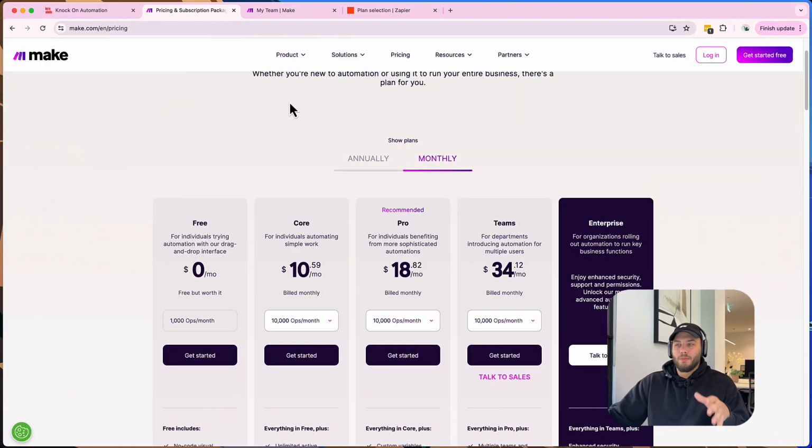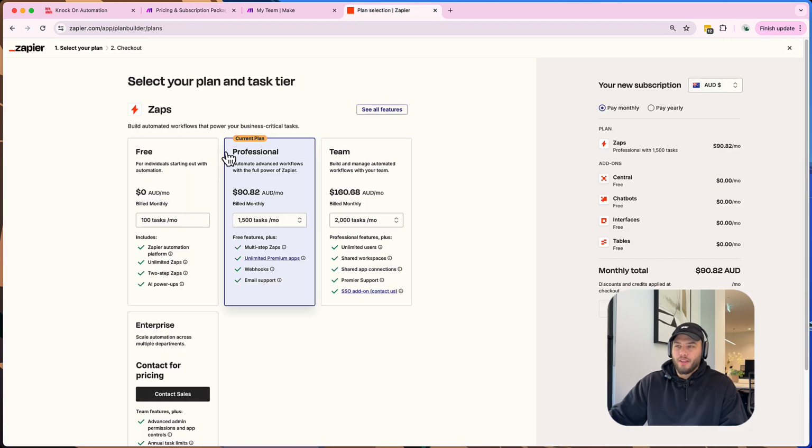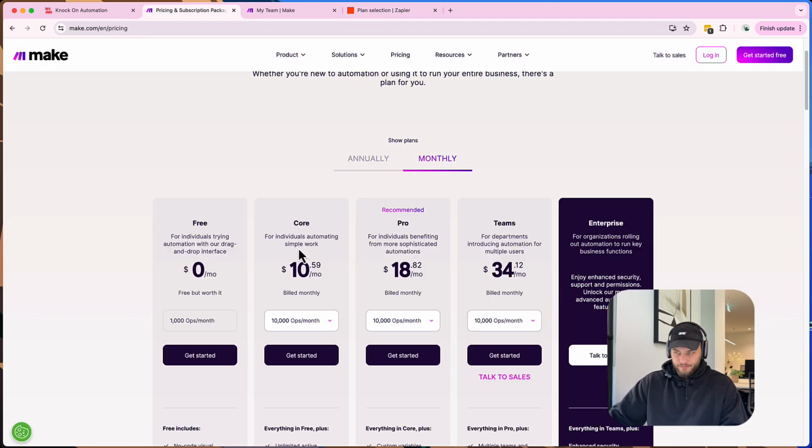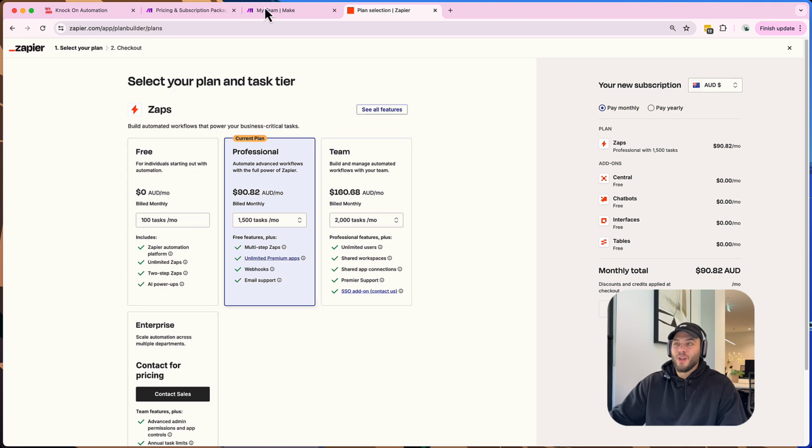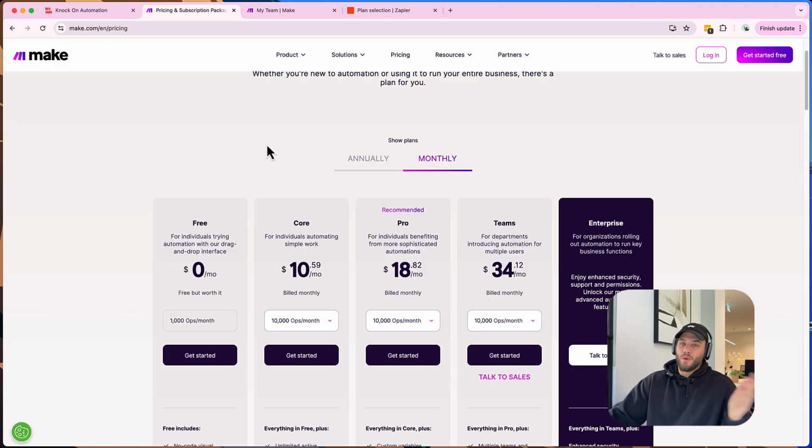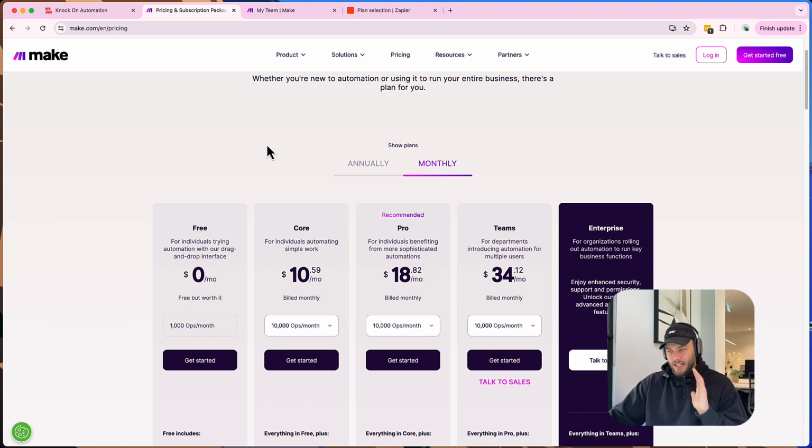Today I'm going to be going over whether Make.com is a good solution for fitness coaches, online coaches, and gyms. First and foremost, I want to get one thing out of the way: the pricing, comparing it to the other popular automation platform out there, Zapier. Make is significantly cheaper than Zapier. For the equivalent of the Professional plan that I'm on with Zapier, it's like $80 cheaper, right? So if price matters to you, stick around and learn how to use Make, because it's going to be easier to run your business at a cheaper cost, and that's what we all want. So straight off the bat, it is cheaper.